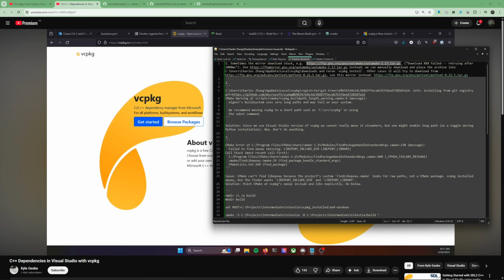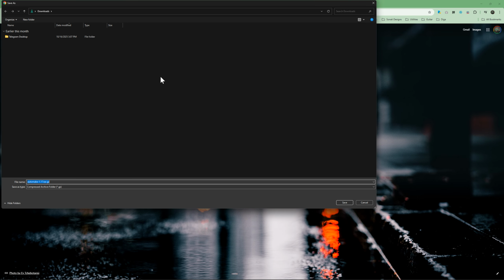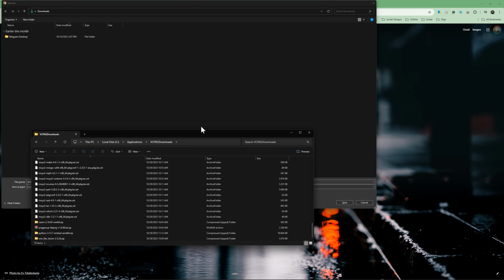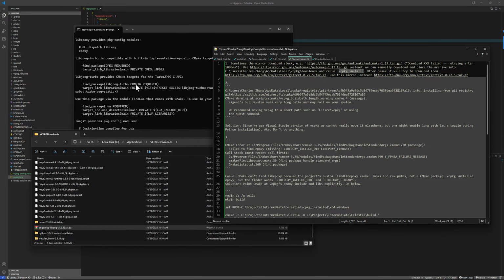So when that happens, this will show you something like download failed, retrying after a while. What you can do instead is just put this mirror in the address, and you can manually download it directly. This address usually is faster. You can manually download it and put it inside your download folder. That way you are downloading this using your browser or whatever way you like, and then you just cancel this whole thing and do a vcpkg install. That will pick up the downloaded one directly.